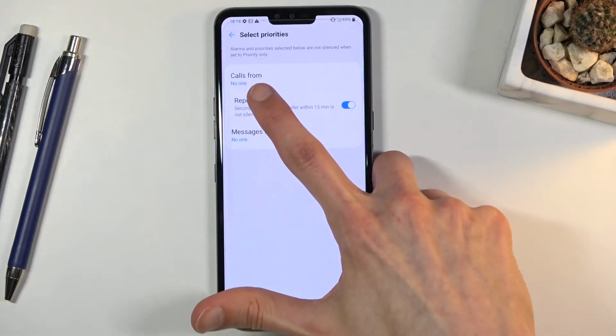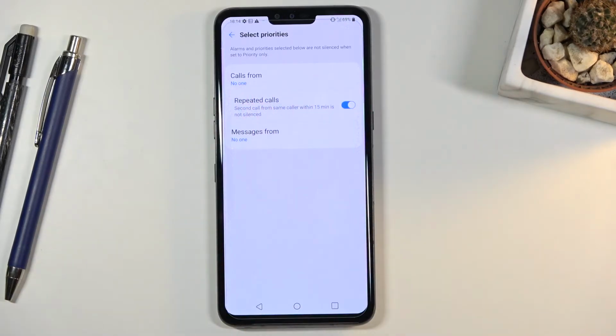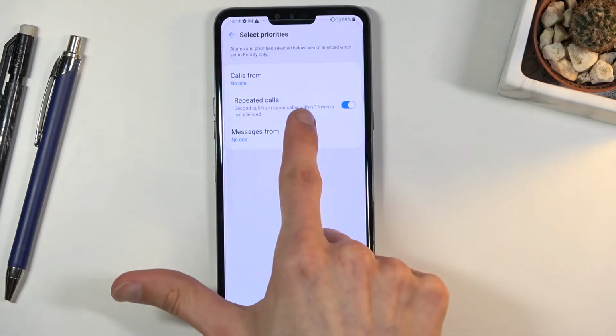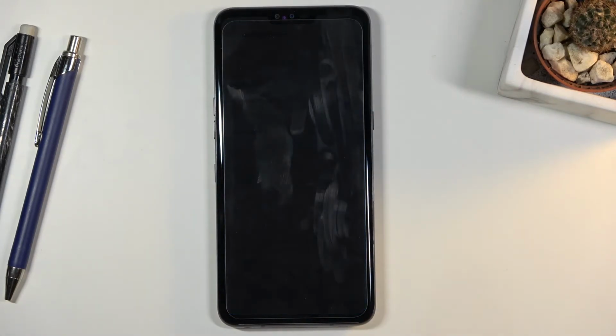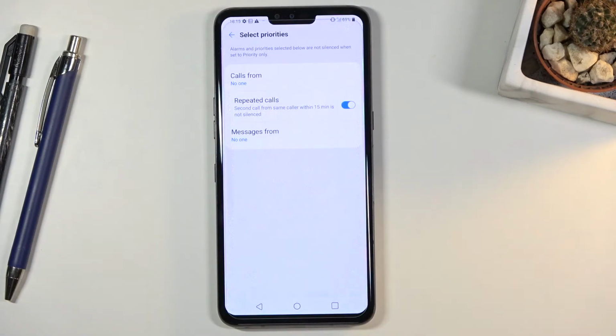Even though you do have set, or at least I do have set right now, that no one should be able to call me. This basically will bypass whatever you have set here, as long as whoever is trying to call you meets the requirement of 15-minute period, 2 calls. So if you're wondering also what the purpose of this is, it's primarily for emergencies. Usually people spam call you, and that will allow them to actually be able to reach you.